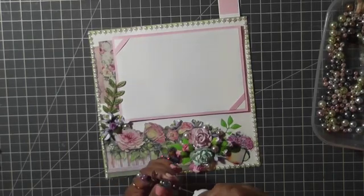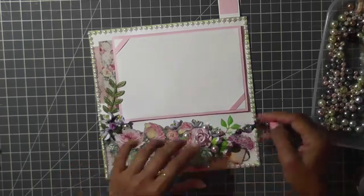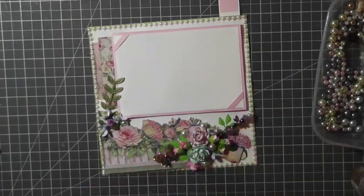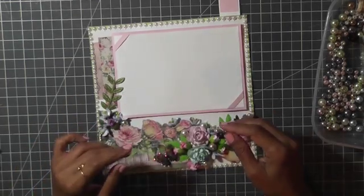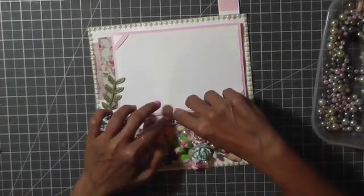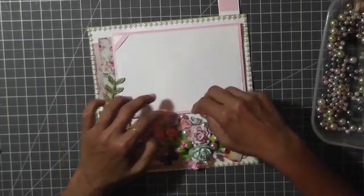I know I always have struggled with this glue, but I love this glue. I always use Otaki glue in my projects. As maybe you guys know, I'm not good with the glue gun. So if I have to stick some bulky clusters of flowers, then I'll go ahead and use the glue gun. But otherwise, most of the time I use my sweet Otaki glue. Just here.